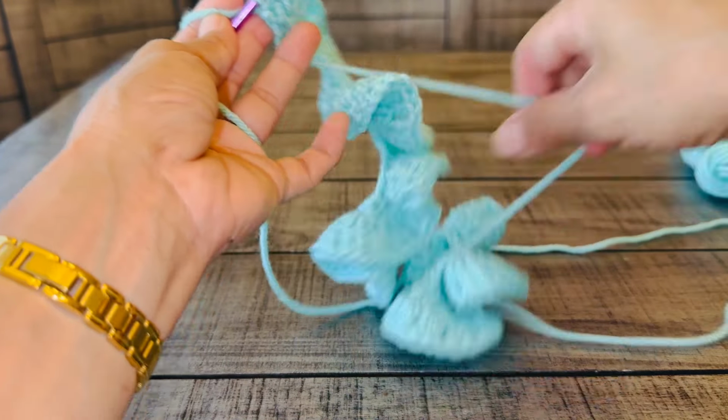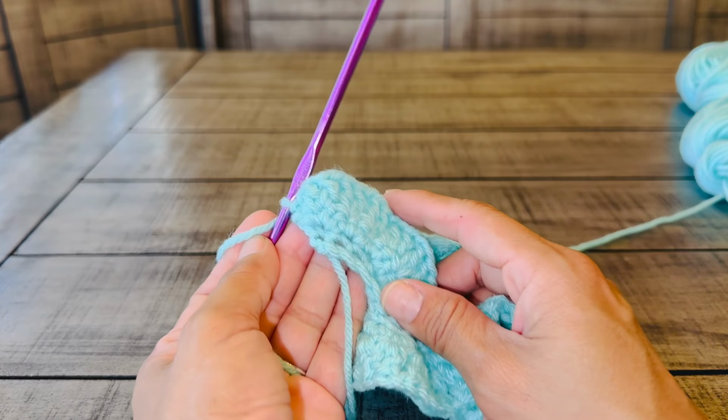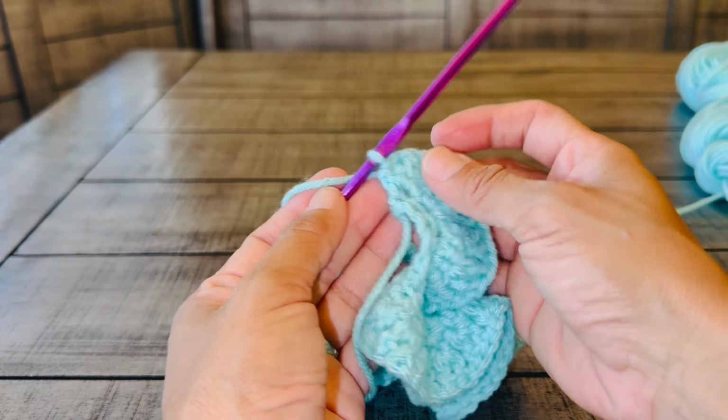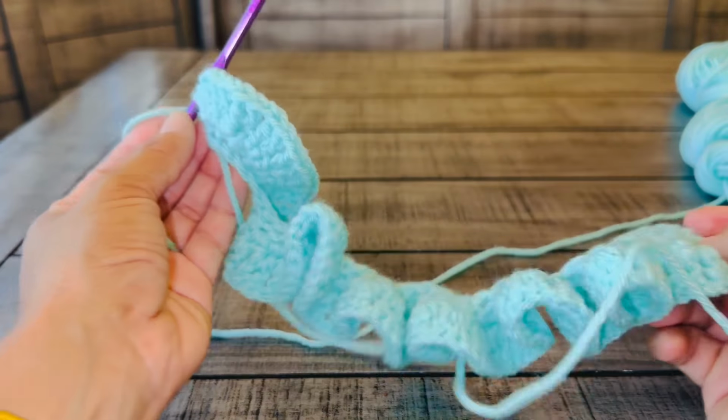So this round we just completed should have a total of 180 stitches. But you know what, friends, if you're off a stitch here and there, it's not a big deal. You won't be able to see it.